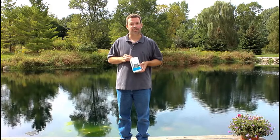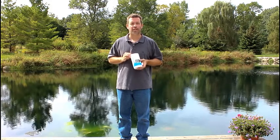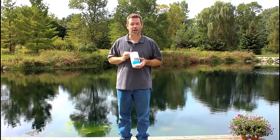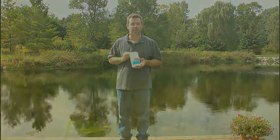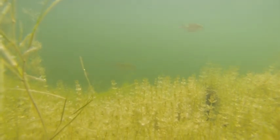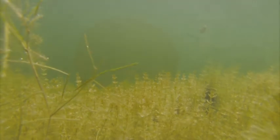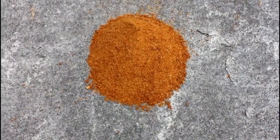Hello, Chris here with Orb3 Natural Eco-Friendly Products. Today we are featuring Orb3 Lake and Pond Dry Bacteria. It is a cost-effective supplement to your pond or water garden's beneficial bacteria population. These select strains reduce excess fish and plant material to keep your water clear. Our fortified grain carrier gives these microbes a boost so they can clean water to enhance clarity.